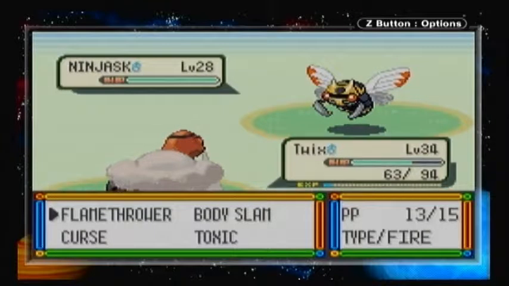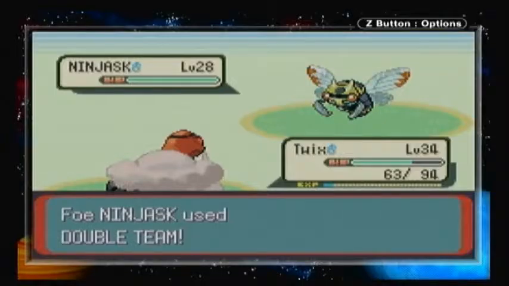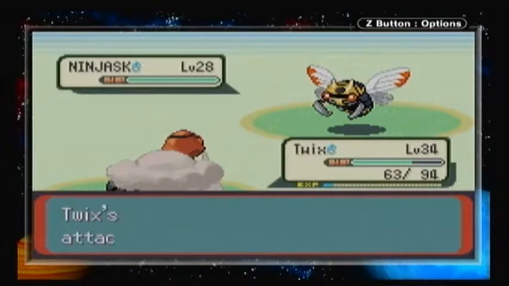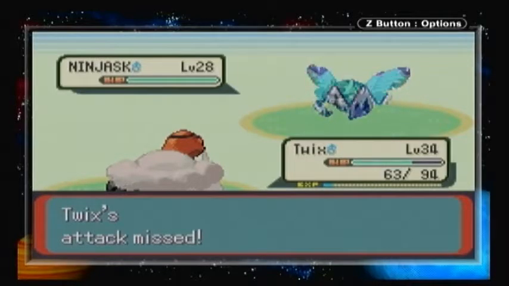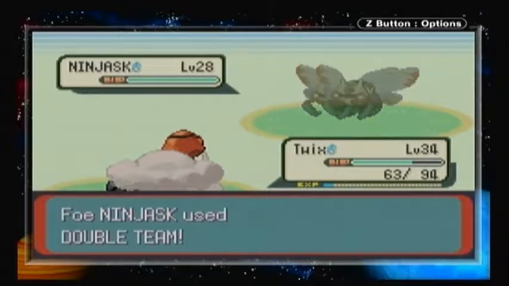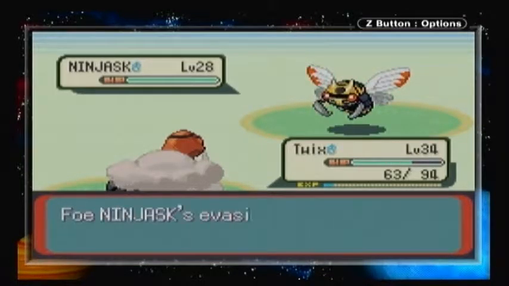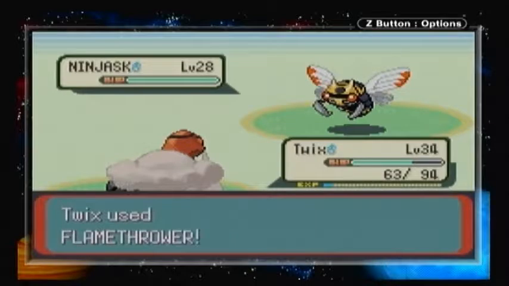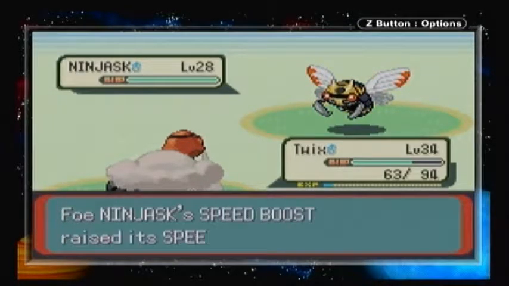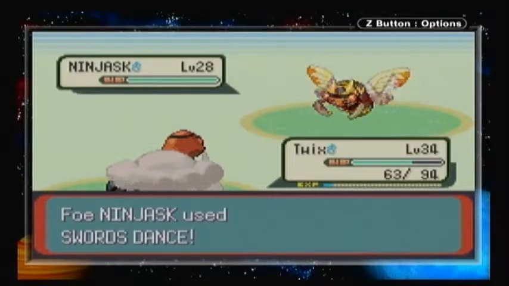Excuse me, where are they? No, why'd you miss? Damn it. Stop double teaming. God, you're gonna get hit eventually. It won't be fun for you. This is getting annoying. Okay, anyways, we're gonna be here for a while.